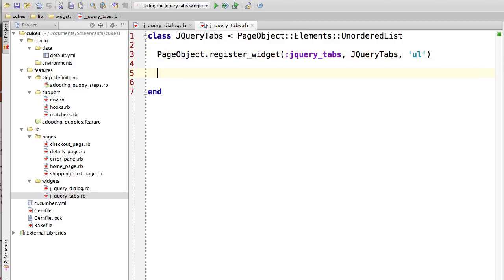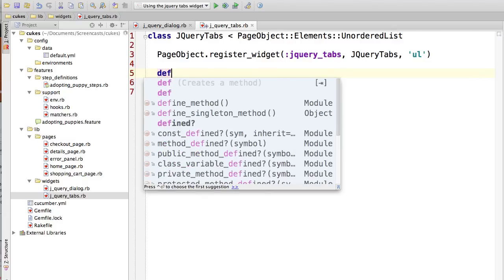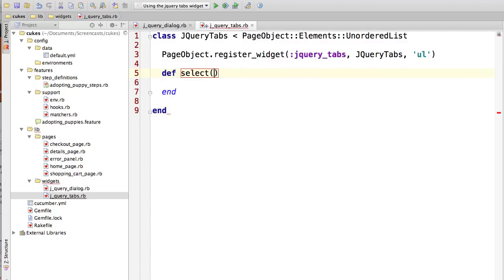And there it is. Now, the only method that I want to do with the tabs right now is I just want to select a tab. And I want to be able to pass the label in and have it select the tab based on the label that is displayed on the tab.